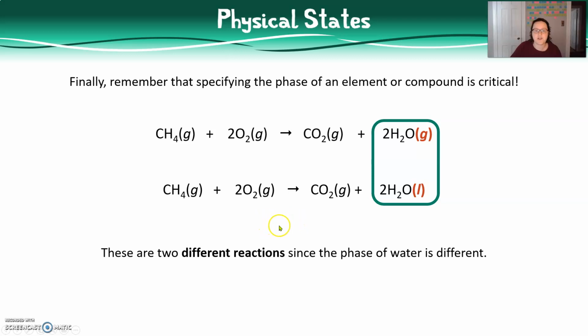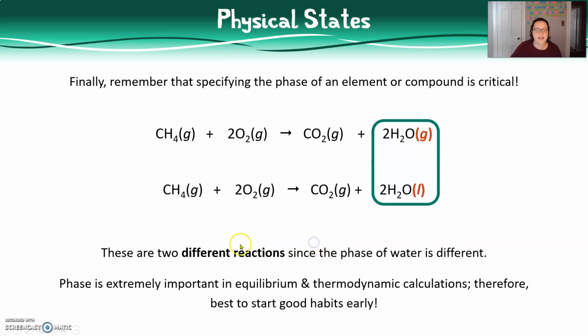Technically, these two reactions are different just due to the difference in the state label for water. And in equilibrium and thermodynamic calculations, there would be different factors to consider depending on the phase of the water. So it is important to know which phases you are considering. These concepts will be covered more in Chem 122, but it's best to start good habits early. So always consider and include state labels for all chemical species in your reactions in order to earn full credit on free response problems.